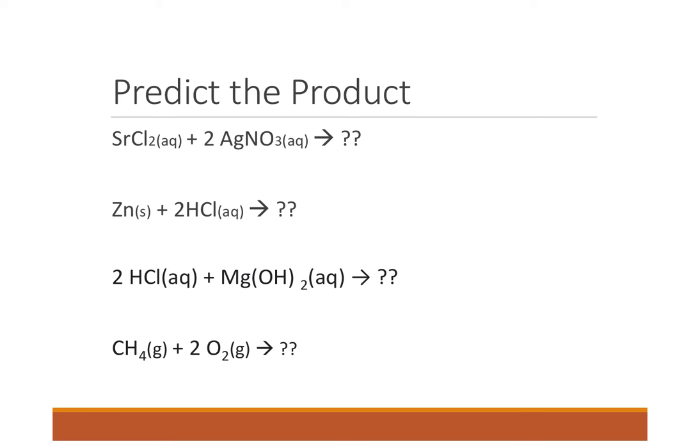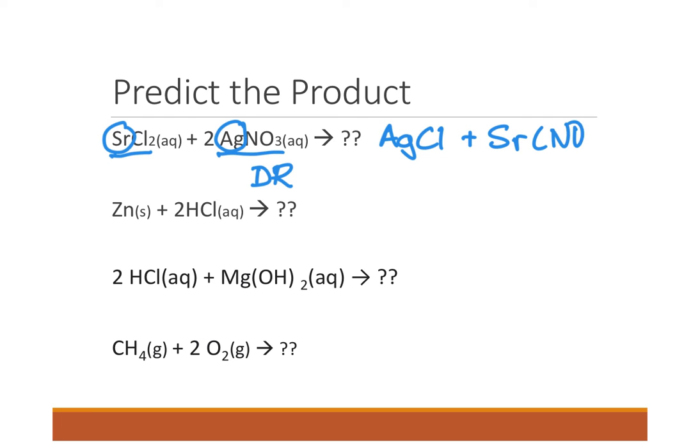So why don't we do some product prediction? Let's see what we have here. We've got strontium chloride and silver nitrate, two aqueous solutions. So this tells you that it's going to be a double replacement reaction. And so our two positive cations are going to switch places. We're going to end up with silver chloride and strontium nitrate. I just know the ion formulas by heart, so I can write these out for you. I expect you to use your periodic table of ions. Solubility rules suggest that most silver compounds are insoluble, so it's likely we would have a precipitate in this reaction.